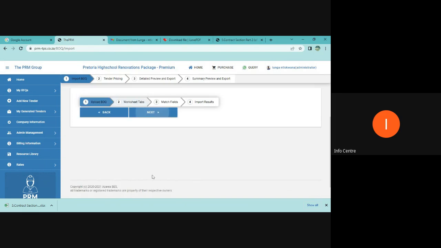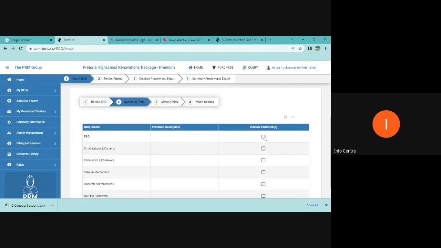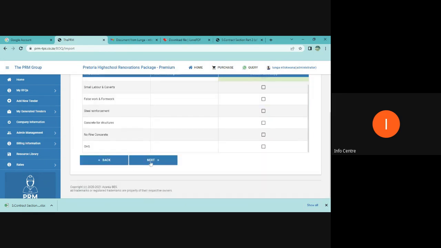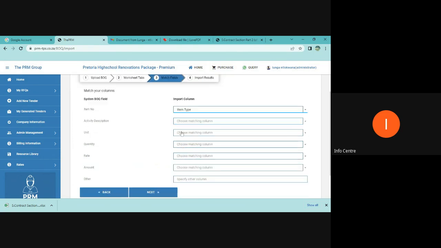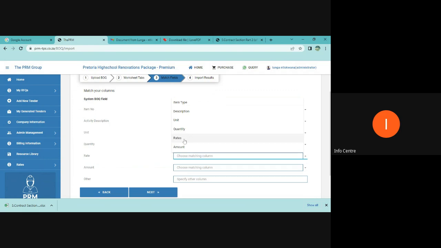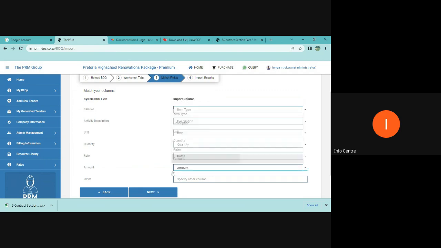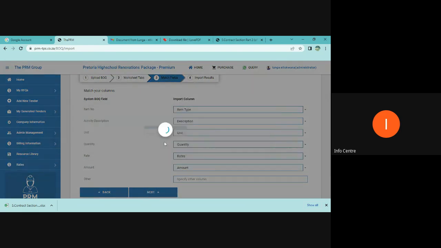Then from here, I just go next. I indicate my P's and G's. I scroll down, I say next. Then item type, then description, then unit, then quantity, then rates, then amount, then next, next.